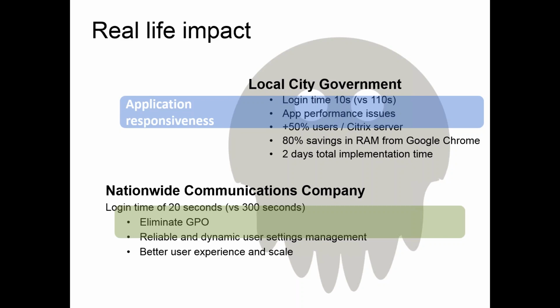And the nationwide communications company, using several thousand users. We wanted to give you these real-world examples because it won't always be 10 or 12-second logons. They're about 20 seconds, but that was a pretty troubled environment when we first encountered it, with over a 300-second login. And if I recall, GPO was 90 seconds of that. Yes, right? GPO is 90-plus seconds just because of all the custom filters, WMI filters they had built into it. GPOs have been a nightmare for that company for a long time. Now with WEM, it has really streamlined the process so they no longer have to worry about it.